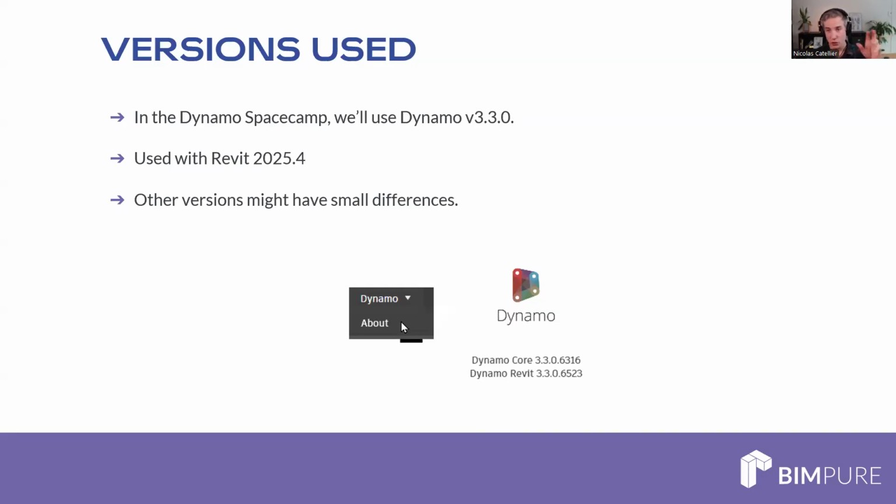And the scripts that are created in this version, it's not like Revit files. You can use them in older versions of Dynamo or Revit, and it will still work fine unless some nodes are new and don't exist in the old versions. If you're wondering how to know what version of Dynamo you're using, inside of Dynamo, you can click on About and you will see this info.